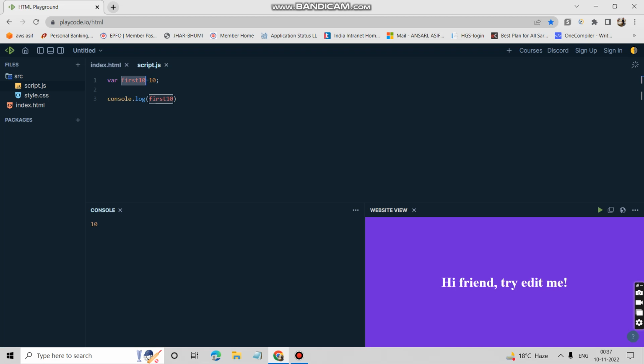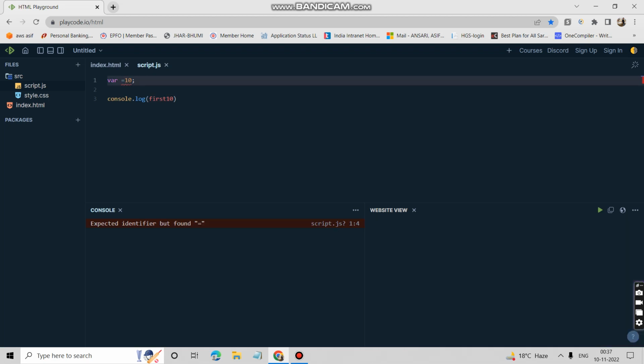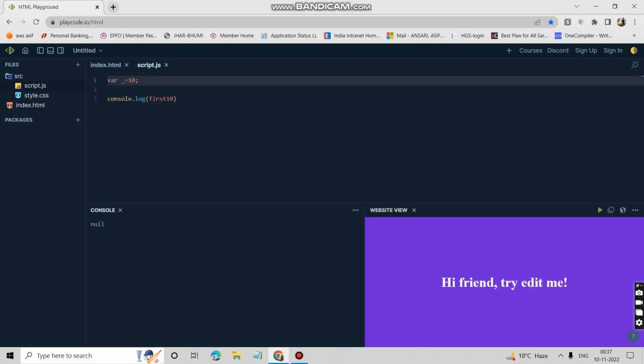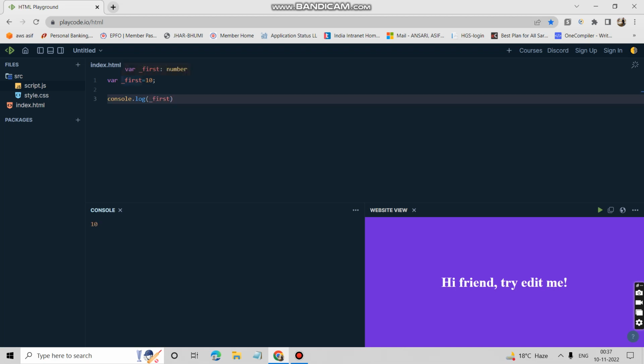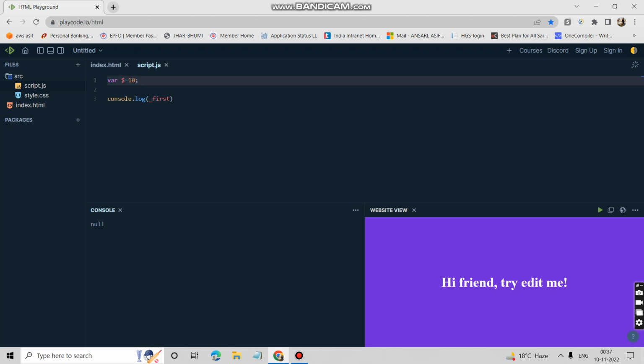You can also start with an underscore, like _first, which is allowed. You can start with a dollar sign also, like $first. These things are allowed while declaring a variable.